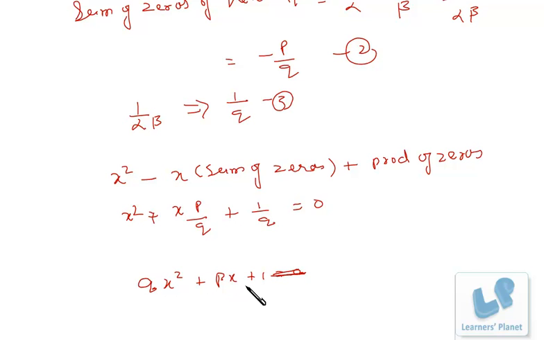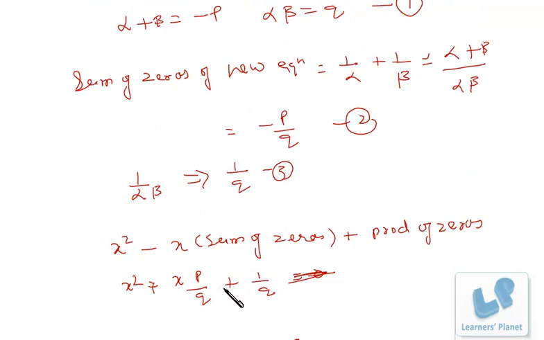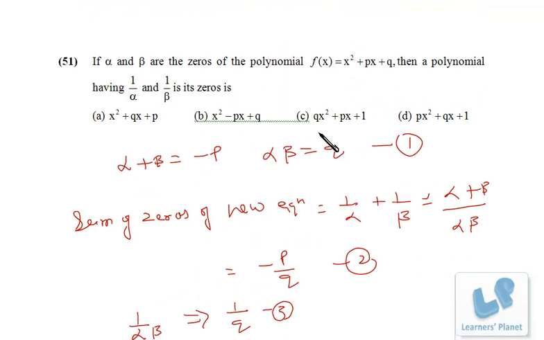Since we are asked about a polynomial, it will not be equal to 0, right? So it's this only. So it's qx square plus px plus 1 by q, right? So this is what the quadratic polynomial is. You use q or you do not use q, doesn't matter, right? Because when this quadratic polynomial is equated to 0, it will be converted to an equation, and by cross multiplication, it will be 0 only, right? So precisely qx square plus px plus 1 is the correct answer. Qx square plus px plus 1. Right?